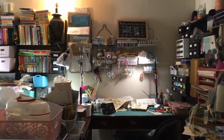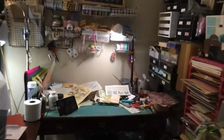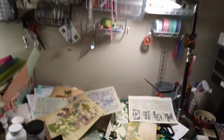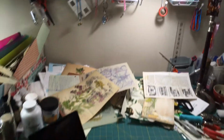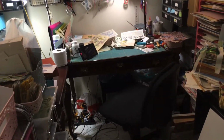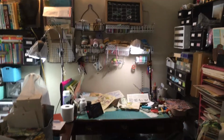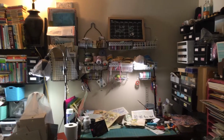So this is where I work. And when you see me record videos, it's on this area right here. So that's where I do all my work. As you can see, I did no preparing for this video. I cleaned nothing, I moved nothing. So this is my work area at its worst.